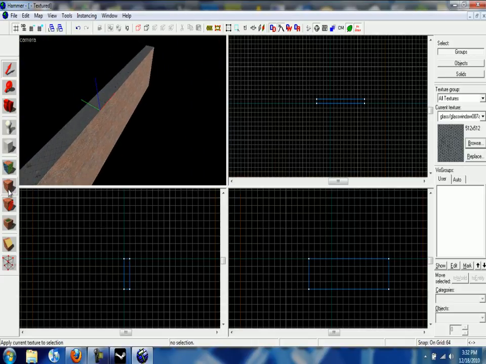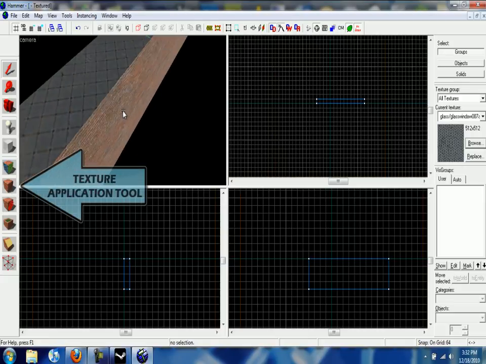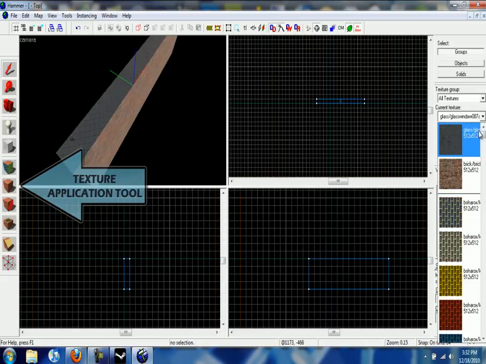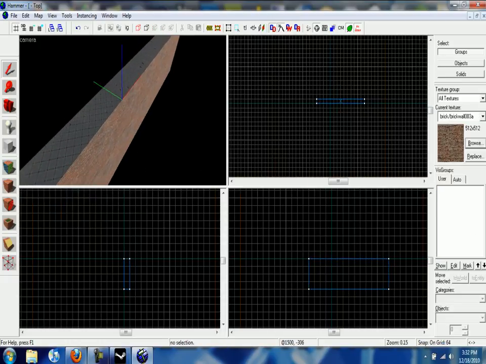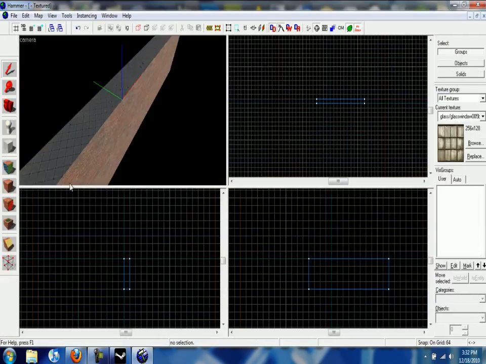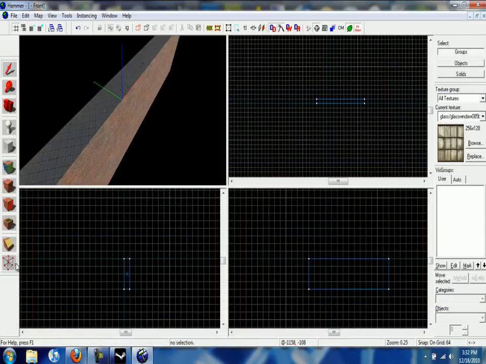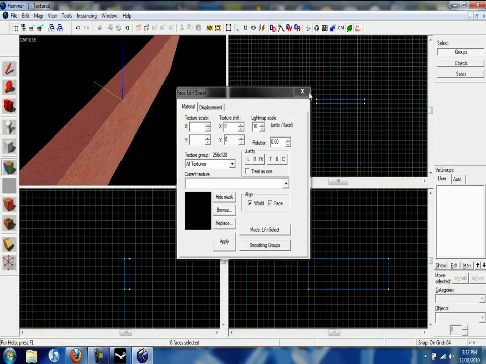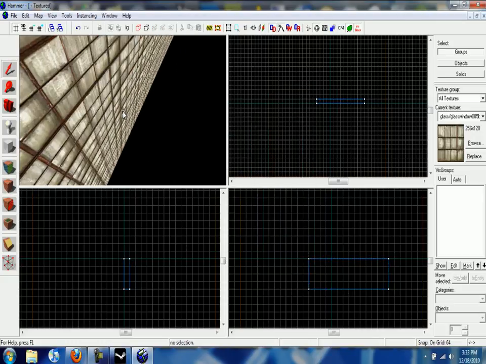This tool right here is the texture. It applies a texture to your selected block. So if I had this whole thing as bricks, and I wanted to change it to, let's say, this window, I have the window, I go to the browse on the textures group, click on the window that I want, click on the brick wall, oops, wrong button, and select this button. And now you just see a bunch of windows all over.